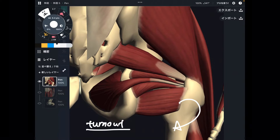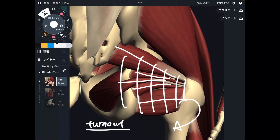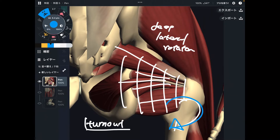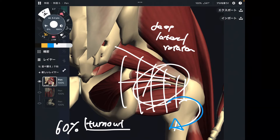I'm going to explain which muscles you should focus on and which muscles you should stretch. The main muscles for turn out are these tiny muscles — there are six muscles. All these muscles together are called the deep lateral rotator. When you want to do turn out, you need to do hip external rotation. This is important because 60% out of 100% of turn out happens in the hip joint — that takes about 60% of the whole movement.